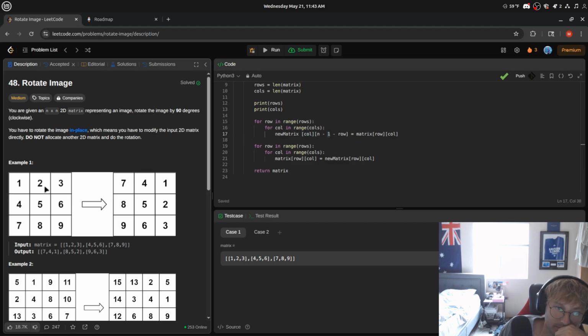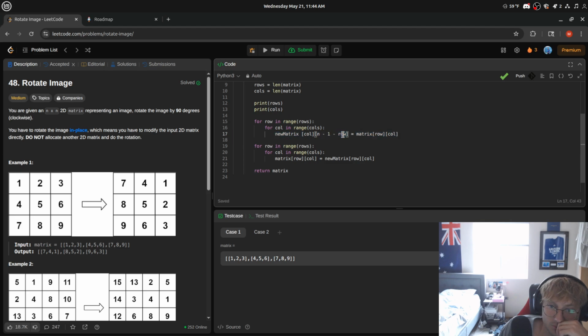Then we go to the next iteration where we have 0, 1, right? Again, col is 0. So then we're pointing n minus 1, 3 minus 1, which is, sorry, our length. Okay, our length is 3 still. So yeah, 3 minus 1 is 2.